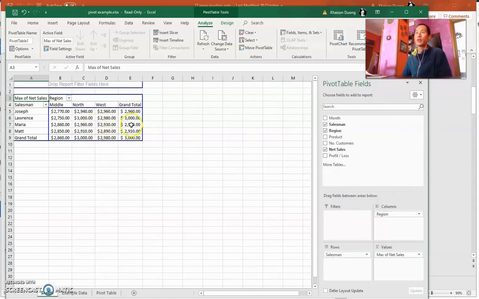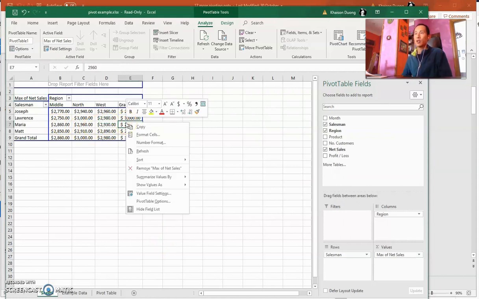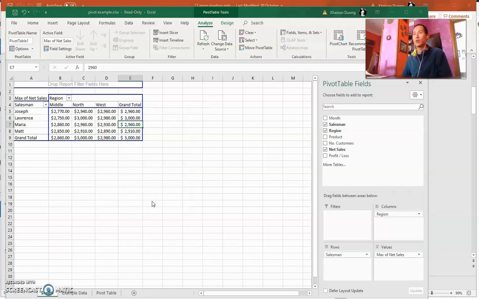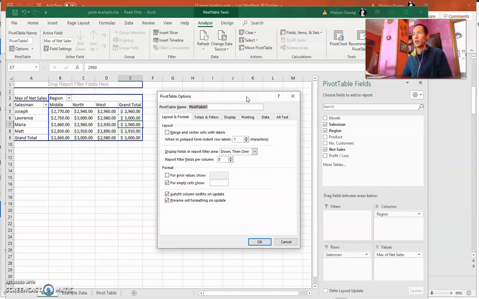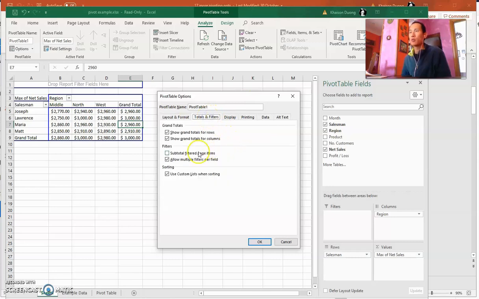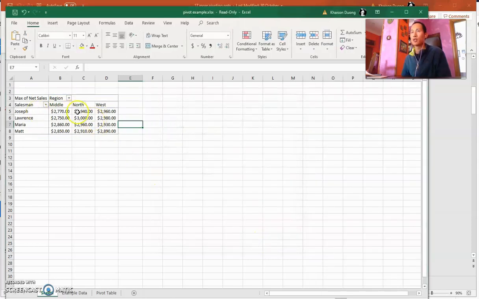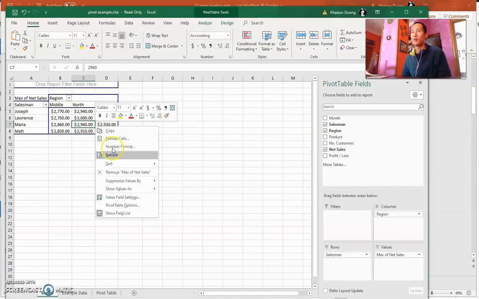Okay, other things you might be interested in doing, for example, if you right click, you can have pivot table options. Going in here, you can see various options, and one of them that I often like to turn on and off are the totals. So for example, sometimes the totals aren't interesting to me, so I turn those off. Okay, and I'm just left with the data itself.